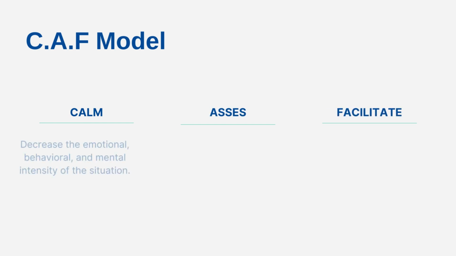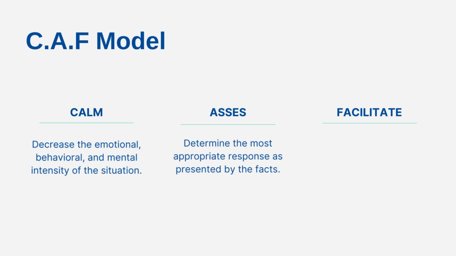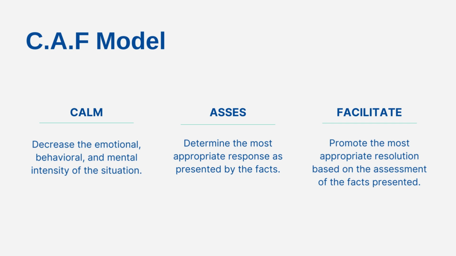When thinking of using your newly established de-escalating techniques, consider using the CAF model to expedite your thinking process. CAF stands for calm, assess, facilitate. Calm meaning to decrease emotional behavior and mental intensity of the situation. Assess means to determine the most appropriate response as presented by the facts. And to facilitate means to promote the most appropriate resolution based on the assessment of the facts presented.